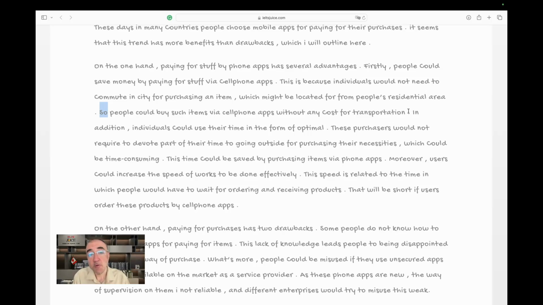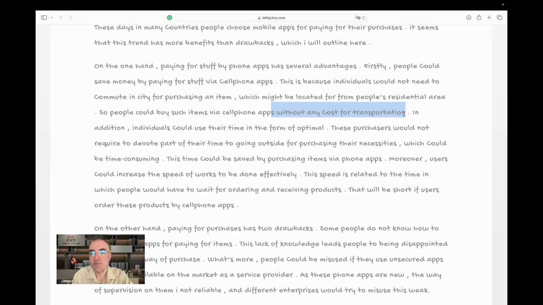Technically speaking, of course, you have to pay for the delivery. There is a transportation cost, but you don't have to pay for the fuel. Your car doesn't need to be refueled for that purpose, or you don't have to buy bus tickets for that. But this doesn't affect any part of the score. It's just you and me talking a little bit about reality, and me giving you some more ideas that you may want to use in your IELTS preparation of responses for task 2.